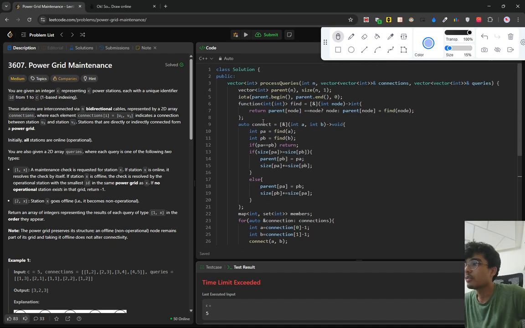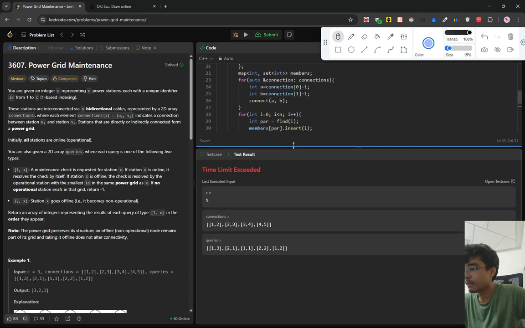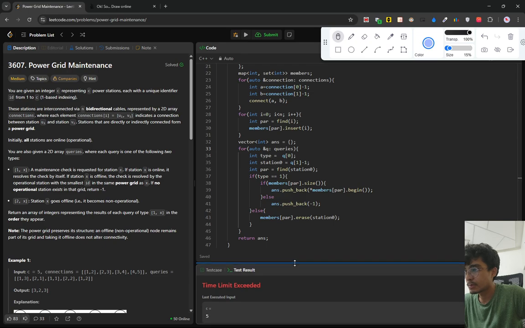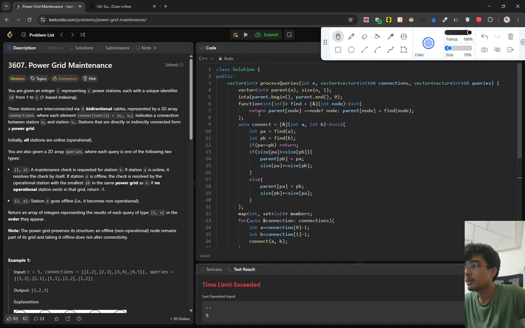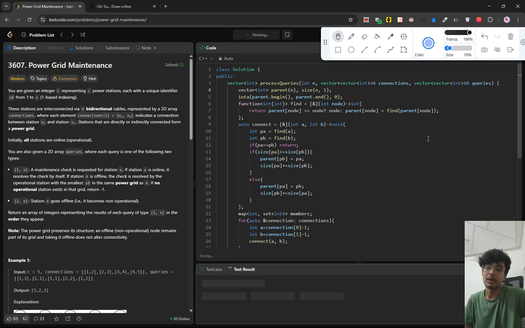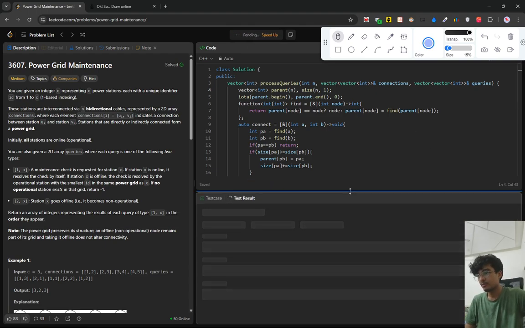Why is it giving a TLE, which is very weird, to be honest. I think this find function is, oh okay, so there was a mistake in the boilerplate code, right? Fine.